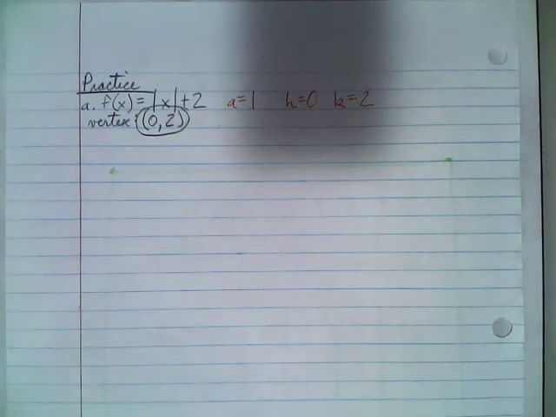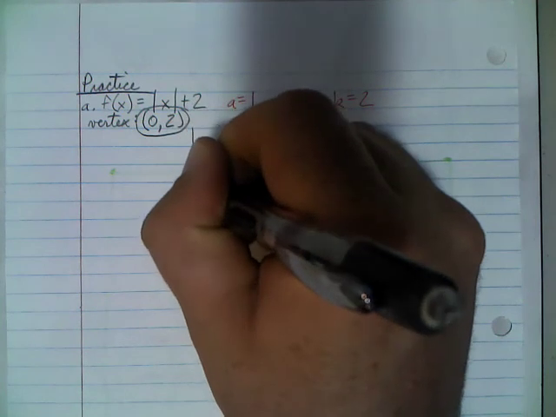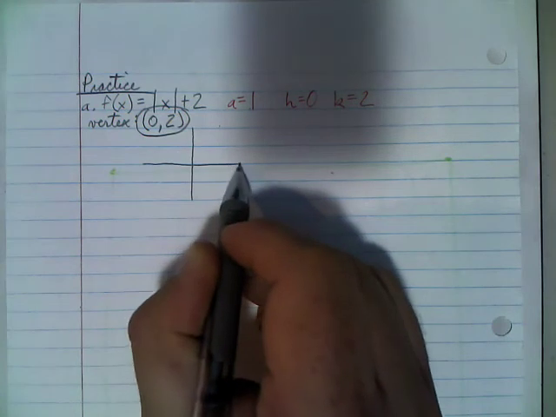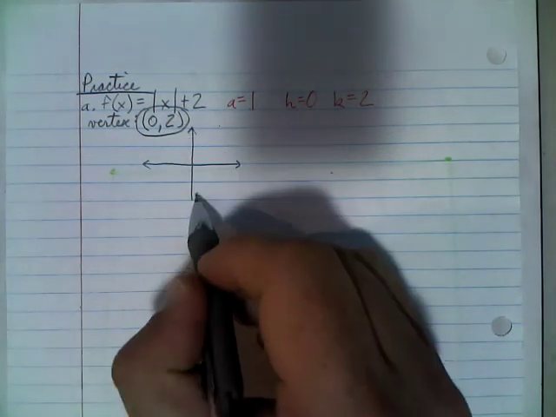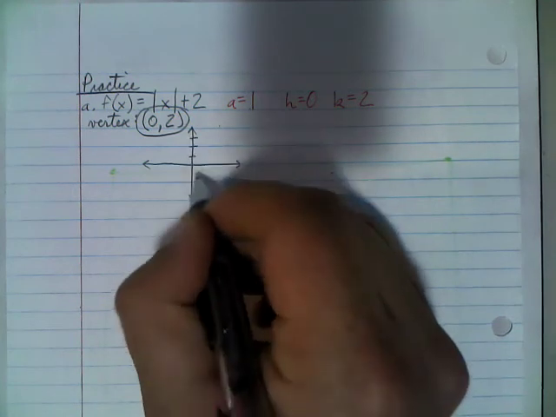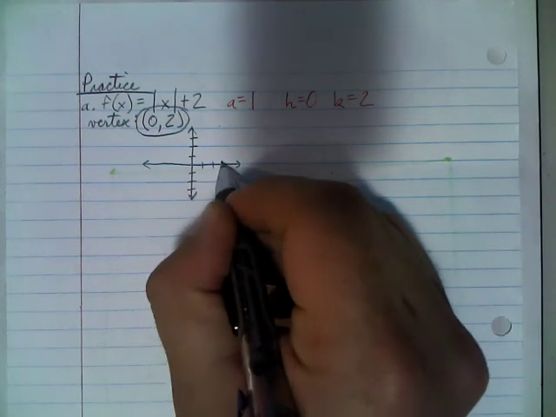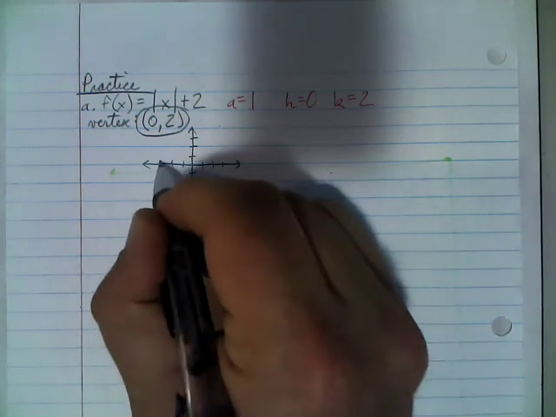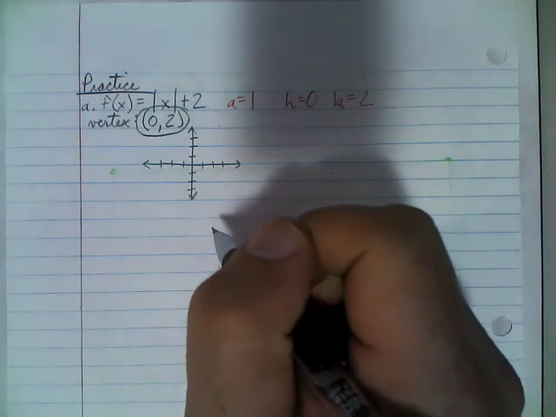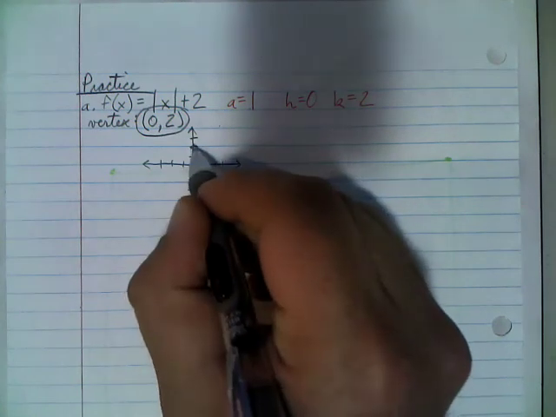Now if I graph this, let's just go ahead and make a coordinate plane here. I'm going to take up about 4 spaces on my paper. Now I'm going to put tick marks in because now we're not doing a sketch, we're actually doing a graph. So graphs need to be nice and neat, need to have tick marks. And I'm just going to use the half spaces to help me make that nice and even. So we know the vertex is 0 comma 2. So I'm going to come up here to 0 comma 2.